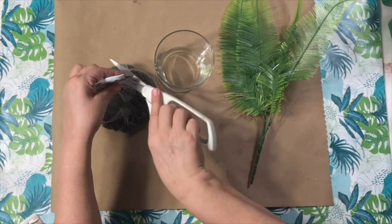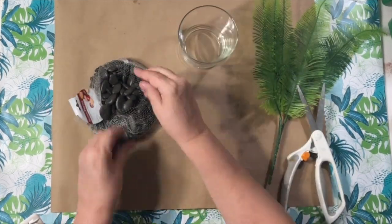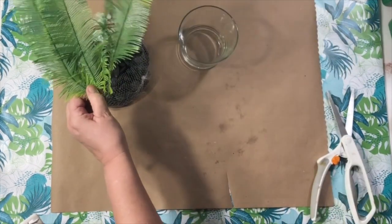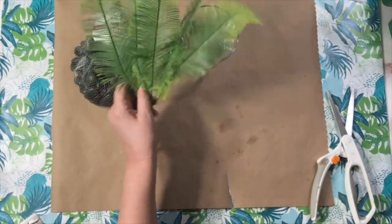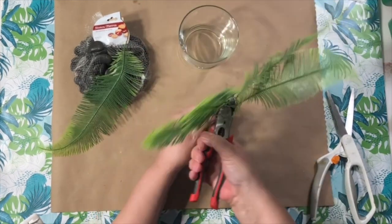I mean, this is so easy. Oh my goodness. You could do this with your eyes closed. Aren't those pebbles so beautiful? I haven't seen a lot of them, but they just put some new ones out, and I just think these are gorgeous. So I am just cutting off.